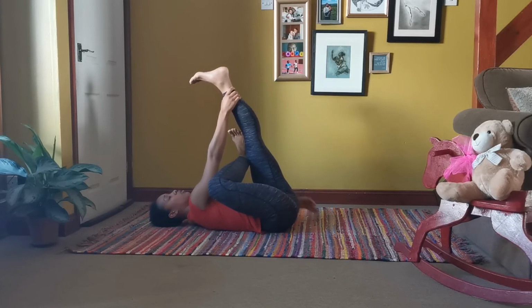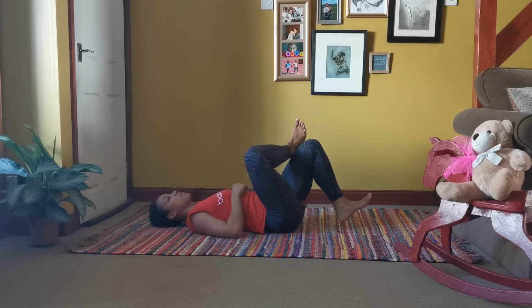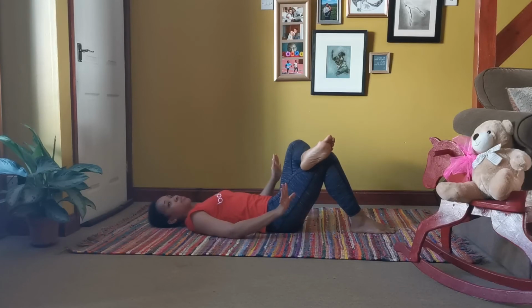Now all our bodies are different. Even if they look similar, they're all different. So you may feel that in a different place. And that's okay. As long as it's not painful. The second it's painful, stop, yeah?